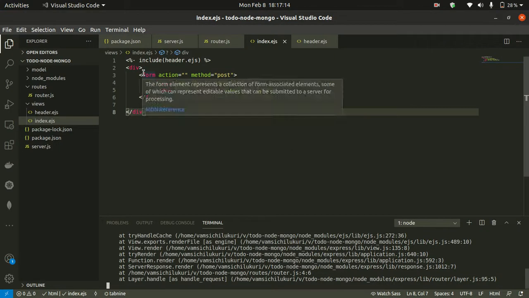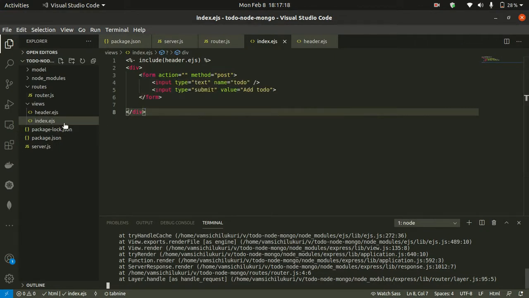Why am I getting this issue? Just a minute. We set up our template engine, everything.